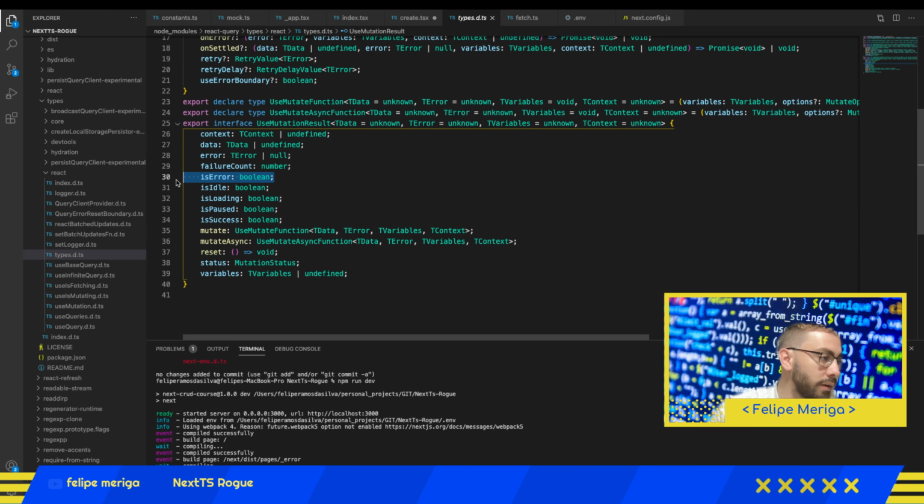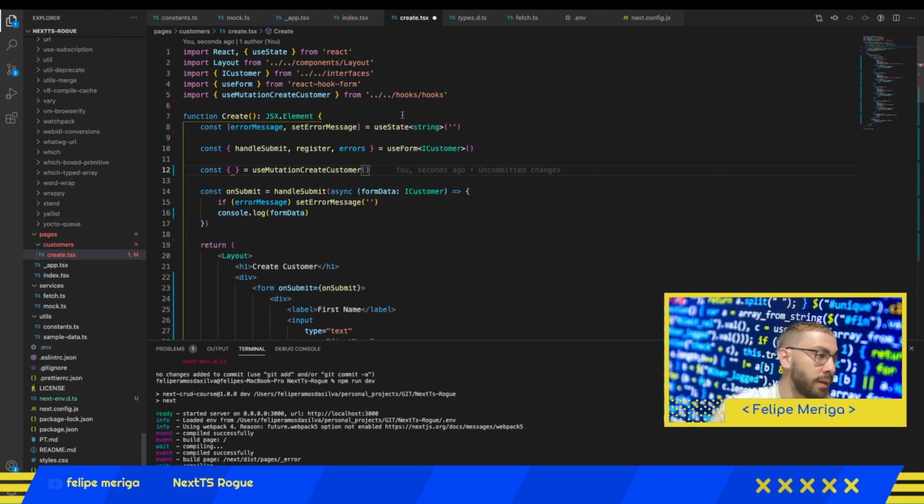Is error is the boolean that tells us if an error has happened. Is loading tells us that if we send this mutation, it is currently loading, it hasn't returned yet. Is success is for if everything went well. Then the mutation itself, and mutate, which is the method that we can call for effectively mutating data, and reset, which is the method that we can use for resetting the mutation if we are going to do another one. So we are going to import all those guys that we just have seen.